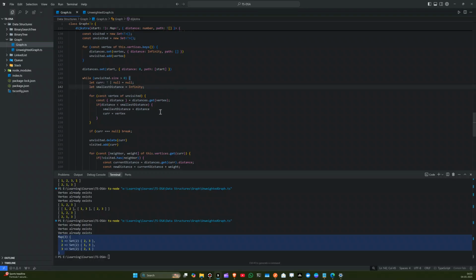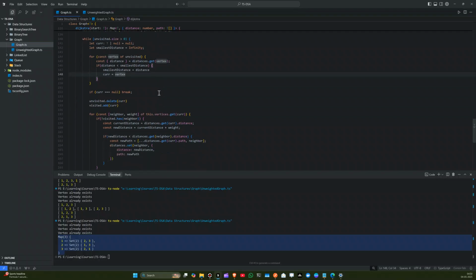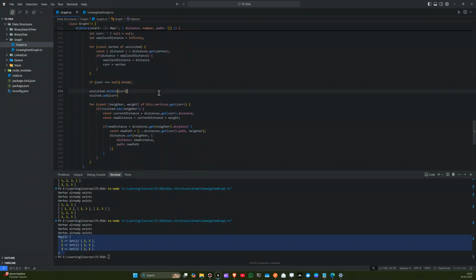Now, when you find the smallest distance, you also update the value of the current vertex in the parent to the current vertex in the loop. After that, if the current is null, then no more vertex to check. Now, you mark this current as visited.